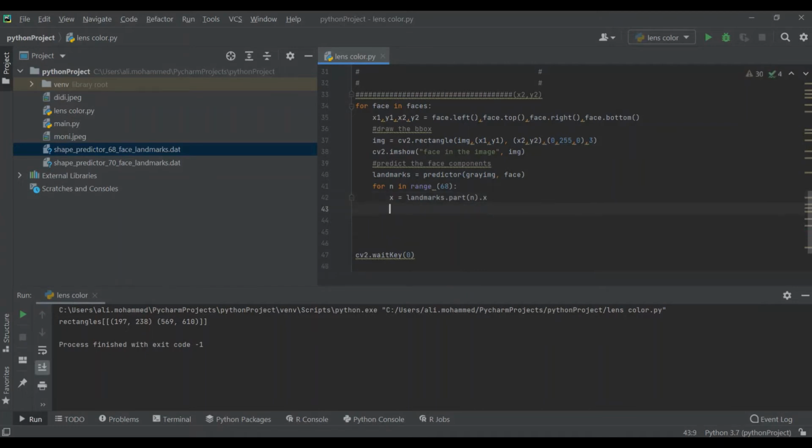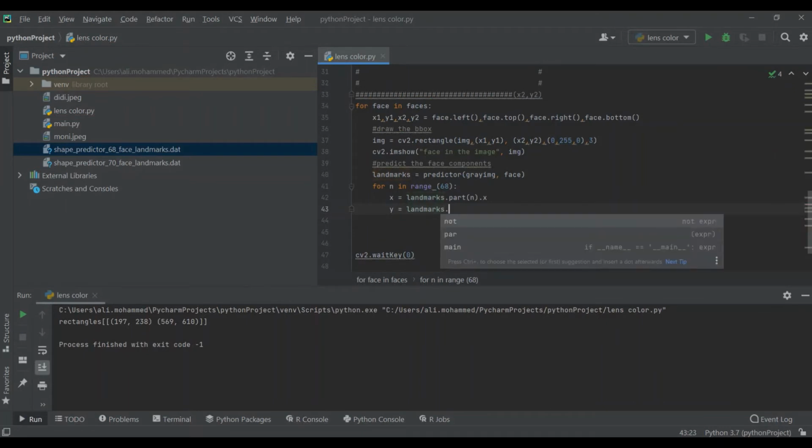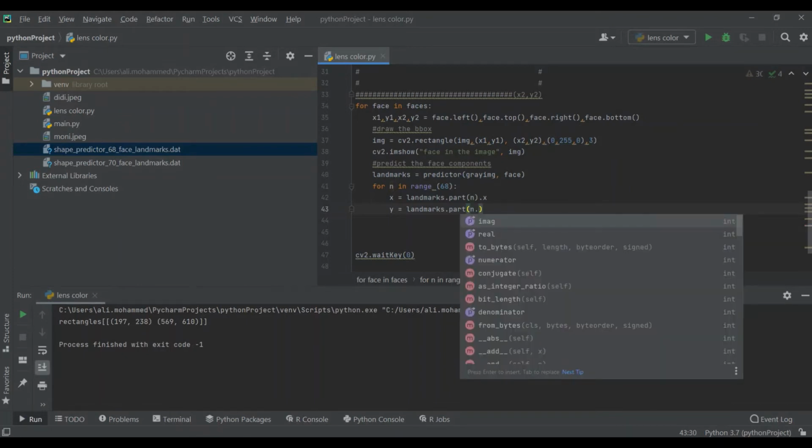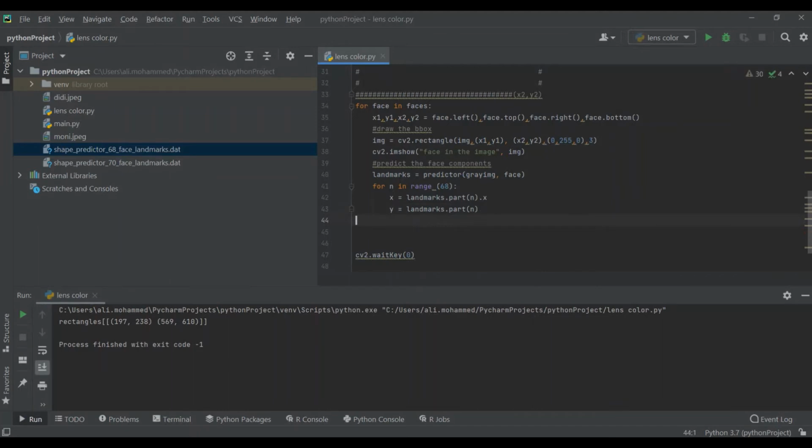Same goes for y, equal to landmarks dot part of n dot y. Sorry, dot y should be out of the bracket. Okay, so now we took all the xy coordinates for each individual landmark.